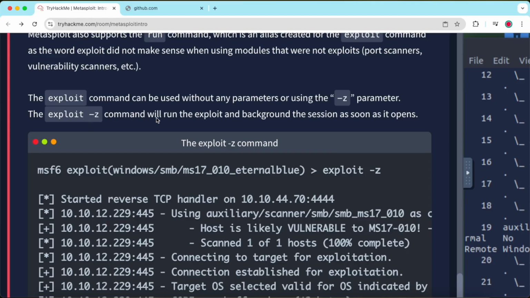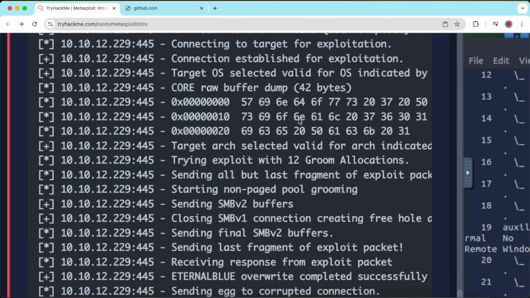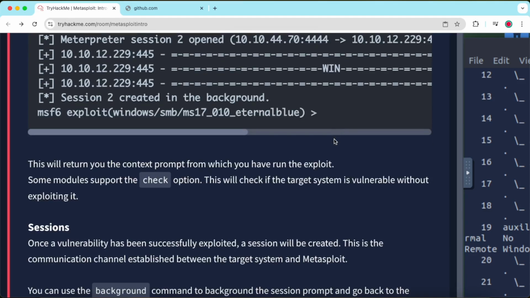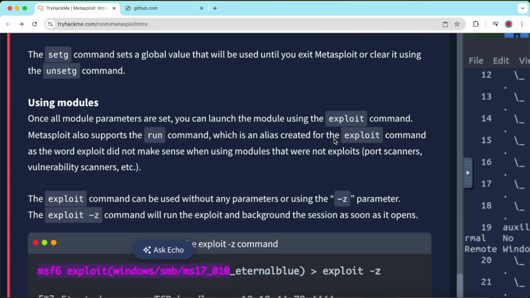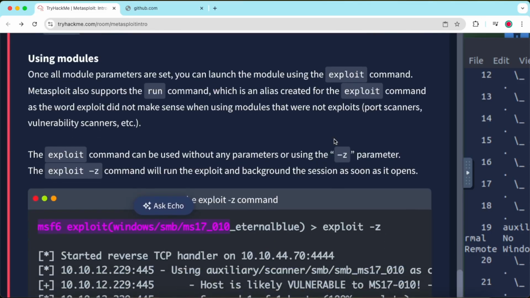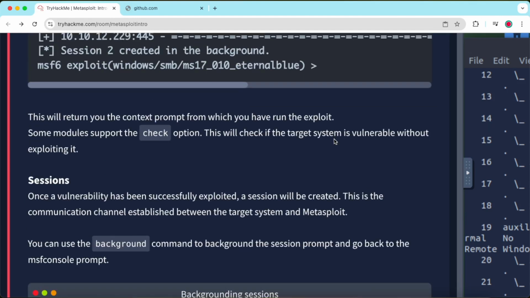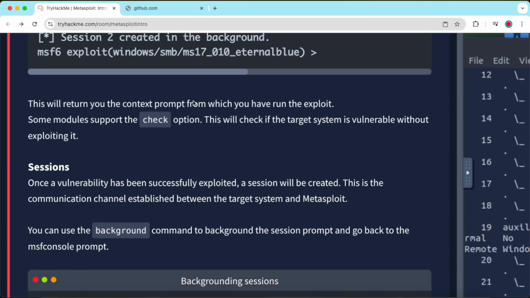The exploit -z command will run the exploit in the background as soon as the session is opened. So we can use this command in the background also. This will return you to the context prompt from which you have run the exploit.